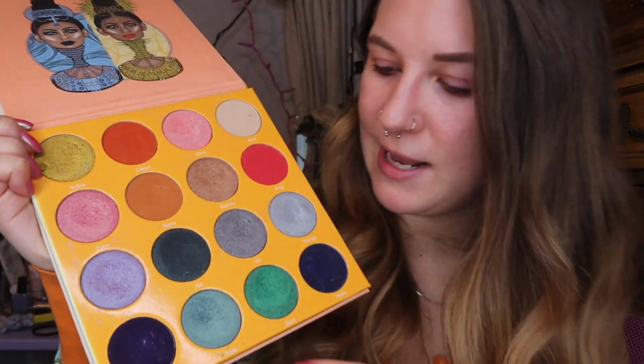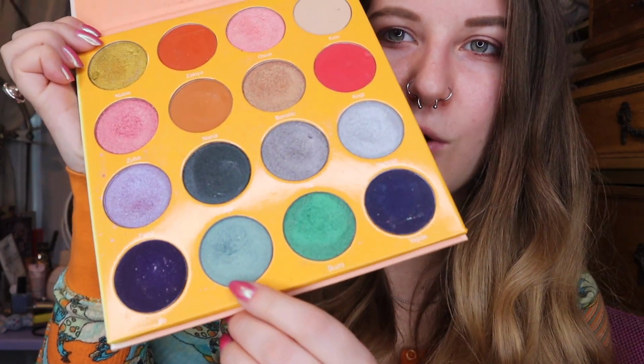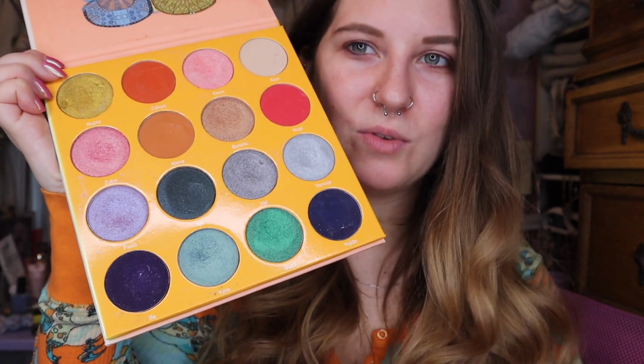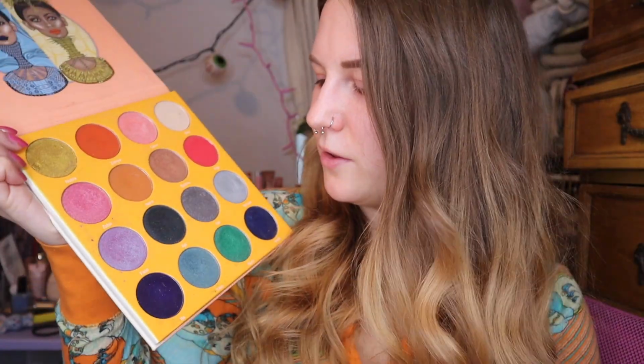I thought they were so intensely metallic. And this shade down here, I always just thought was so unique, and it inspired me to buy a Sydney Gray shadow that I thought was similar, that we will compare it to. And one other note before we get into the comparisons, I have 2 looks that I had posted on Instagram during the era of this being new in my collection that I just feel like are iconic. Like, I love the looks, but here's what I think I love about them.